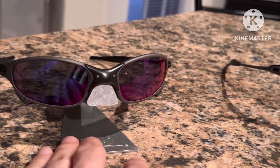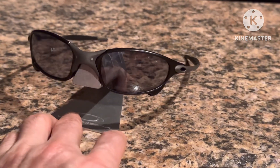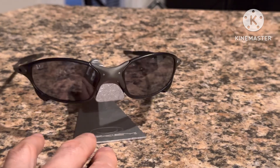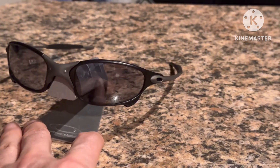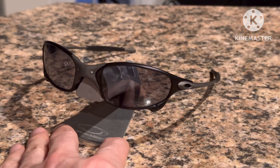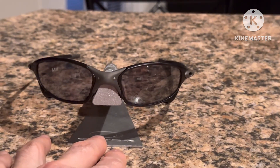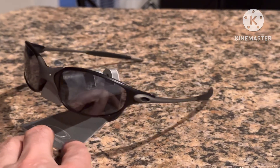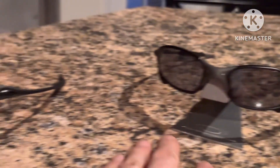It looks good on video but absolutely stunning in person. For the other one, we did some digging in the towers and found a stash of lenses for all different vintage Oakleys. Among other sets we had some slate lenses, so I figured those would look good in here. We already have a pair with ruby fire polarized — I was thinking about VR 28 black polarized, which we have a couple of extra sets of as brand new Juliet OEM lenses — but ultimately decided on the slate because it's closest to gray, which alternates nicely with the X Metal nose bridge, carbon orbitals, X Metal ear stems, and the slate iridium lenses.